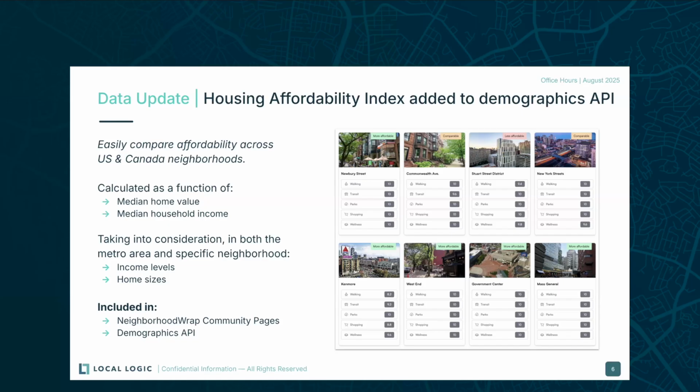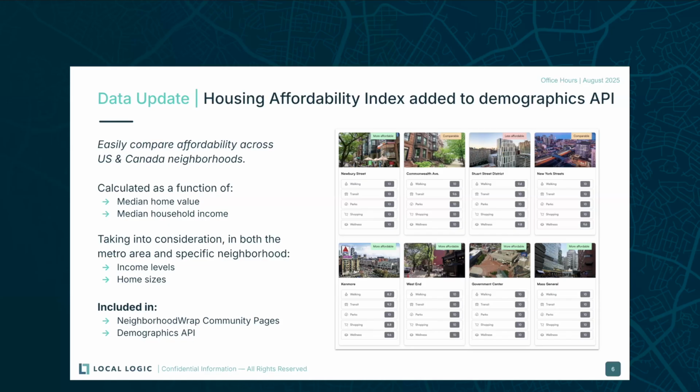So this is a much better idea of helping your home buyers understand not just is this neighborhood more expensive than the next neighborhood, but is it actually more affordable? Am I getting more home for my money? Am I getting more job opportunities? Is this a much overall more or less affordable area for me to be looking into? So this is actually integrated directly into our demographics API now. So any of you, if you have our demographics API, this is now in your response.